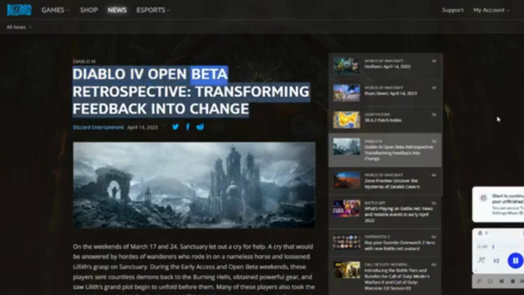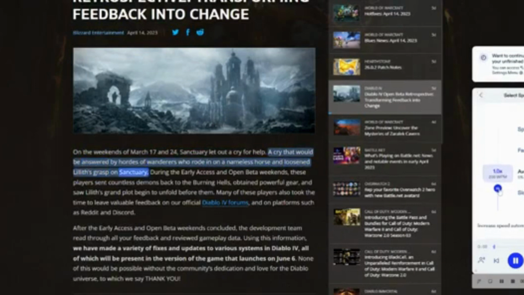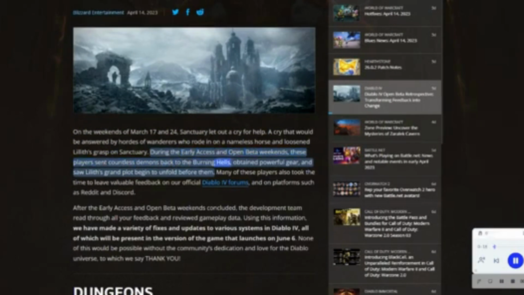Diablo IV Open Beta Retrospective: transforming feedback into change. On the weekends of March 17 and 24, Sanctuary let out a cry for help, a cry that would be answered by hordes of wanderers who rode in on a nameless horse and loosened Lilith's grasp on Sanctuary. During the early access and open beta weekends, these players sent countless demons back to the burning hells, obtained powerful gear, and saw Lilith's grand plot begin to unfold before them.